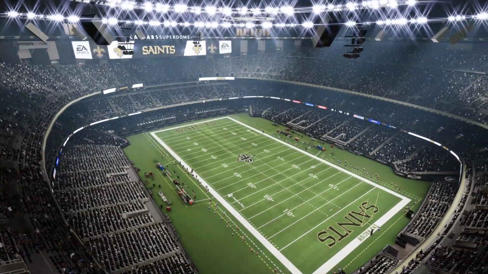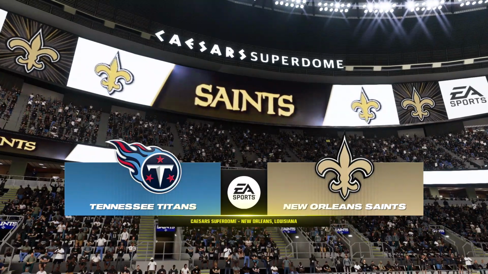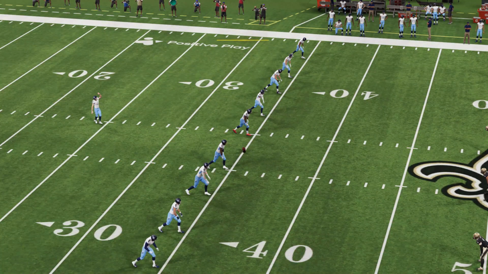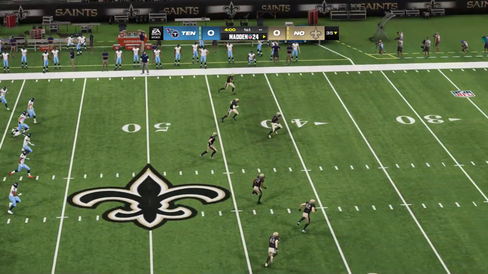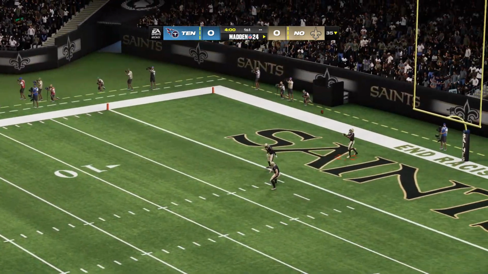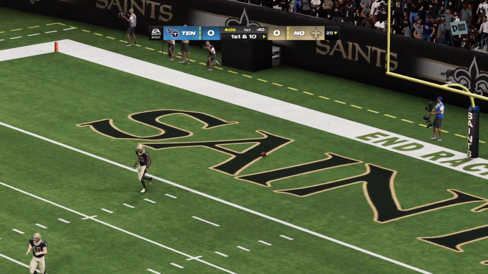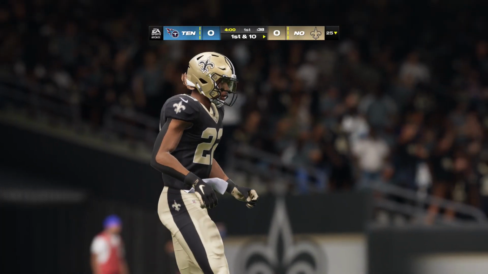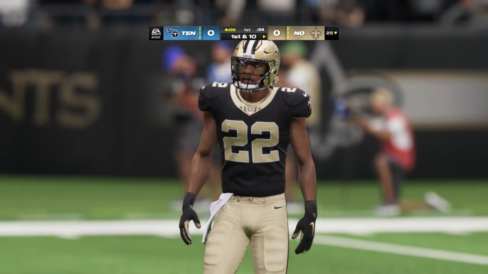EA Sports coverage of the NFL has us in downtown New Orleans at the Caesars Superdome. Coming up, we've got what should prove to be a good one, as it'll be the Tennessee Titans taking on the New Orleans Saints. No run back here on the opening kickoff, as we'll start at the 25. The New Orleans offense set to take over.